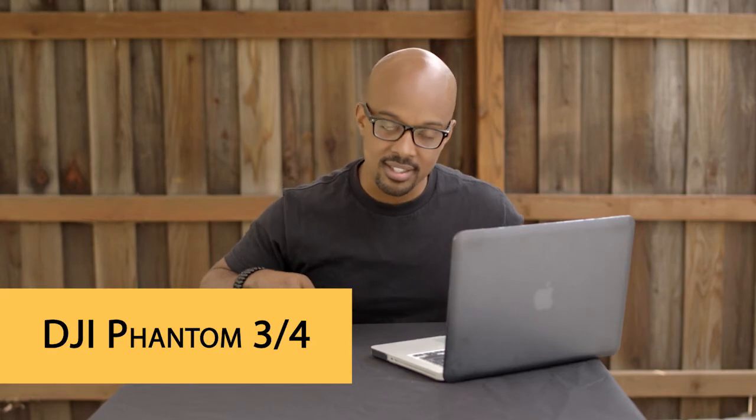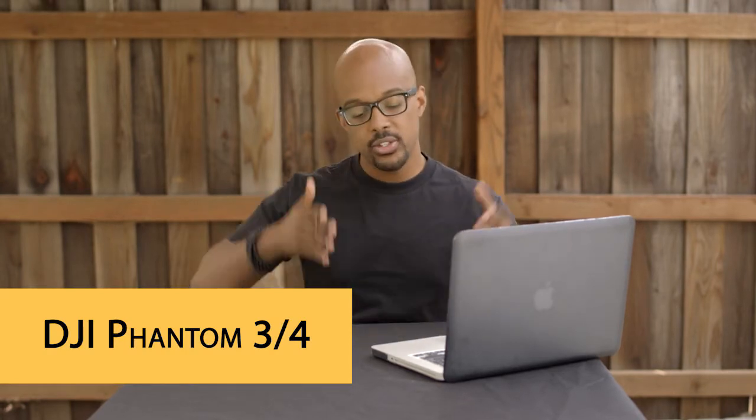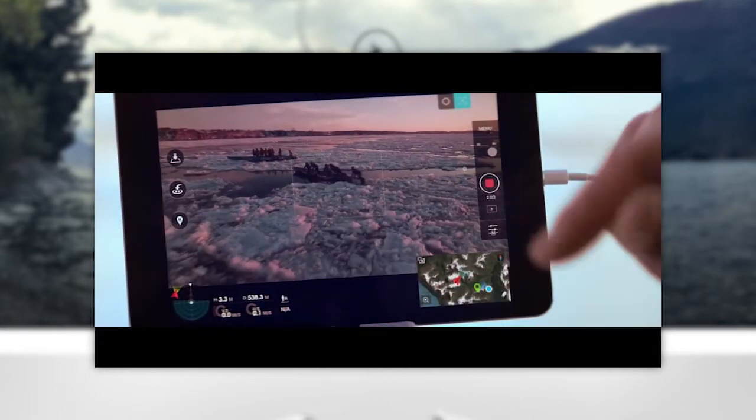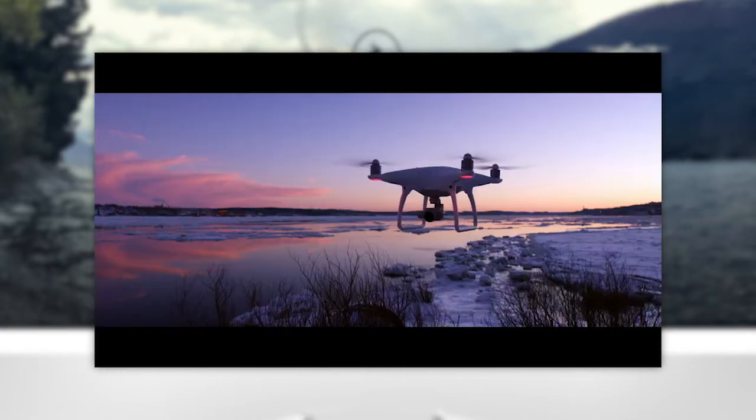Number two, we're going to group some things here. What we have is the DJI Phantom series — specifically the Phantom 3 series and the Phantom 4. The funny thing is a lot of Phantom pilots don't even know about this, because you actually have to flip the controller into F-mode to even find out about the autonomous features. You can literally draw a map of how you want it to fly, give it a point of interest — meaning you can say point the camera right here as you fly this route. You can make it circle, you can make it do a follow-me feature. You can pretty much do all the autonomous features you're going to want. It also comes along with being a Phantom, which is the easiest camera drone to fly in the first place. That is why the Phantoms are making it to number two on the autonomous drone list.